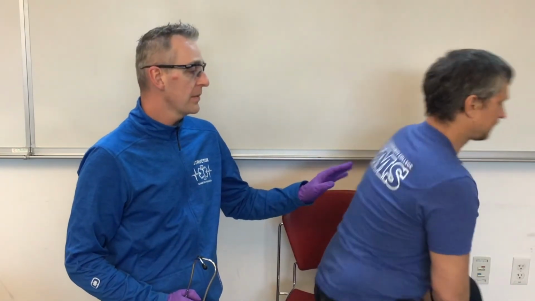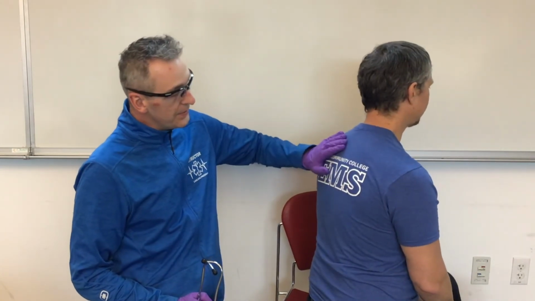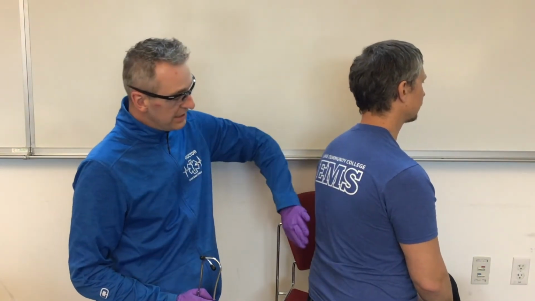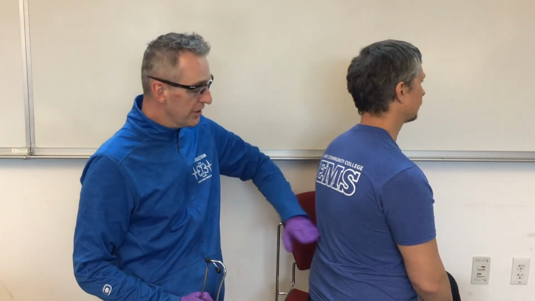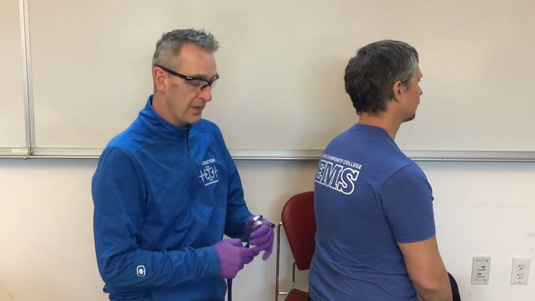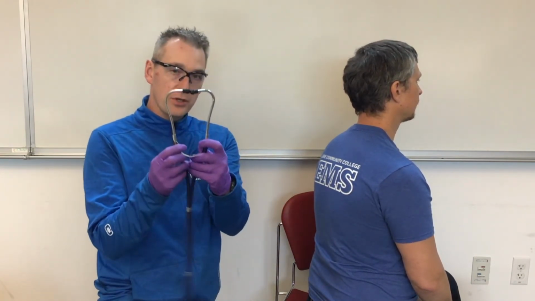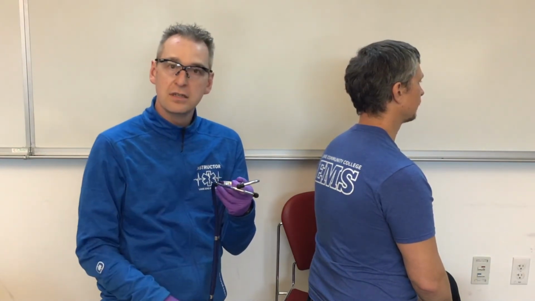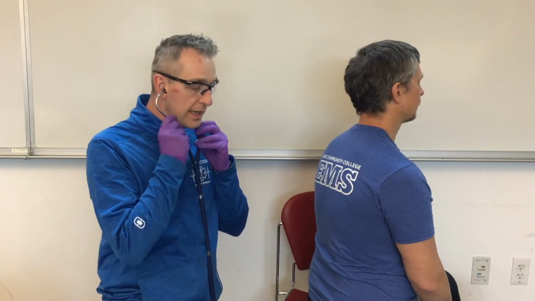Next vital that we can go for is our lung sounds. Obviously, you're going to need a stethoscope to do that. I like to go to my patient's back first. It's a little less intrusive to them. So you can come into your patient's back and we're going to go for 4 different areas. We want to listen to the top of the lungs. We're also going to want to listen to the lower parts of the lungs. And make sure you get low because the lungs go pretty far down on the posterior side of your patient. When you're looking at your stethoscope, the earpieces point one direction. Make sure that the stethoscope points towards the front of your ears, just like your ear canals are.